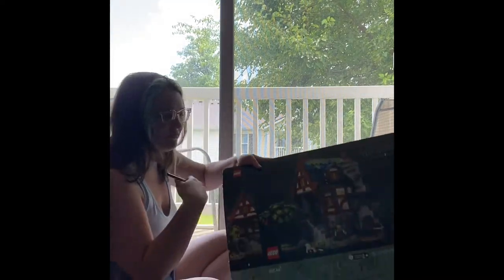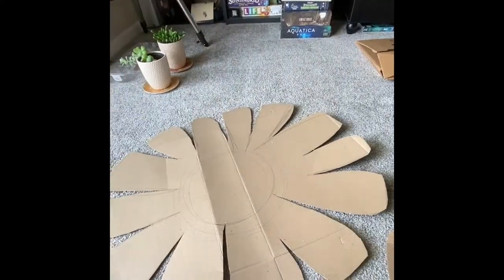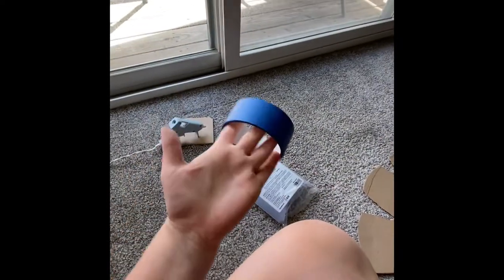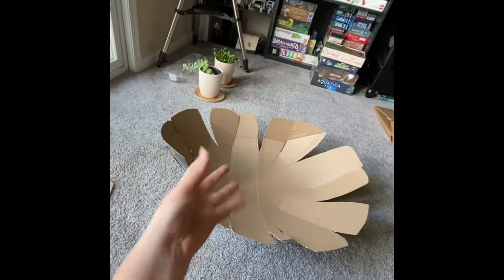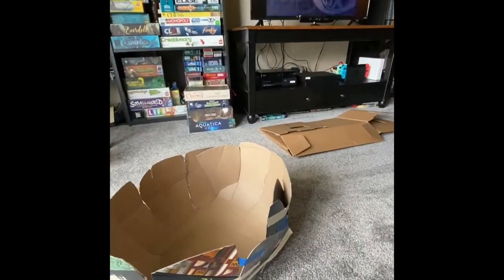I'm here making an inky cap mushroom hat and we're just gonna start out. The first technique I tried was failing, so you're gonna see some things that aren't quite what we need to do here. You'll still need some cardboard — this might be a good idea for some people, it just wasn't working for me. I was watching Charmed for most of this. I basically cut out this pattern and tried to tape it up into a nice little circle. I saw somebody else do it and theirs turned out very lovely — I'll link that video — but it's certainly not me, and I was really trying to go for a different shape anyway.